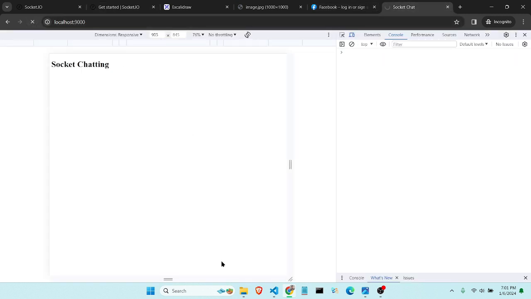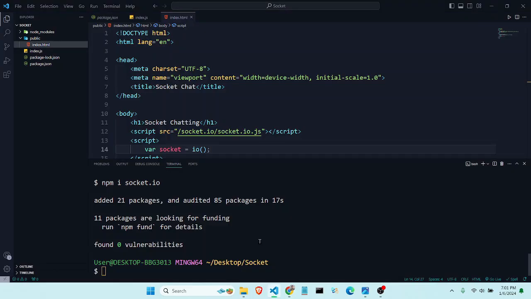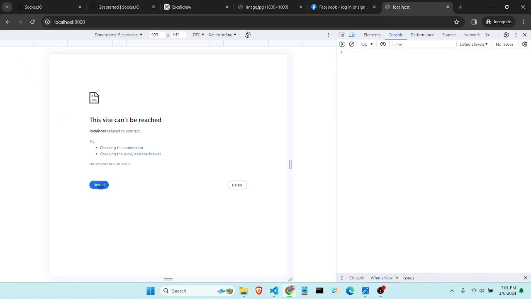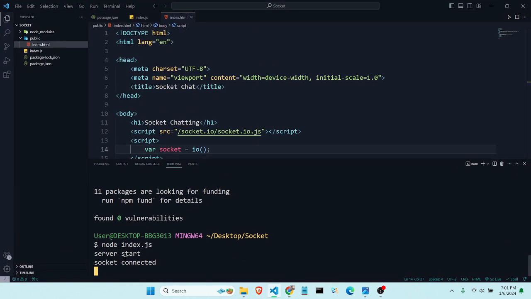We refresh it, it should come in the... sorry, we forgot to run our backend server. Server is started. If we reload, it should show in the terminal. Here our socket is connected, it is showing on this terminal.